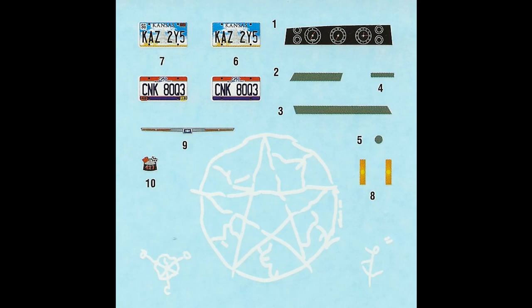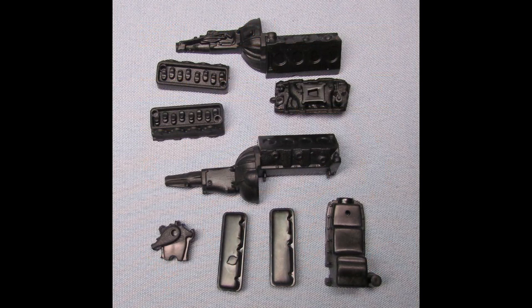Construction starts with the engine. So remove these pieces and assemble them as normal. Put the engine halves and the heads and the pan, etc., all those parts together. And then clean up any attachment points and seams and glue them together. It's a pretty nice fit and a nicely detailed motor.